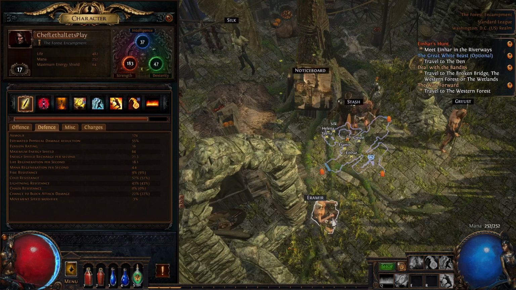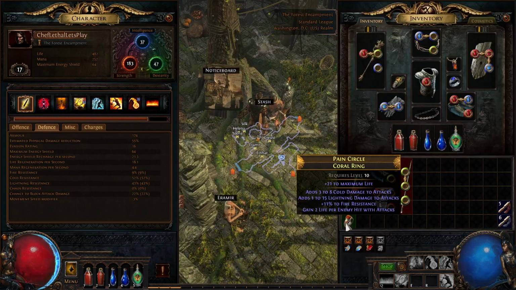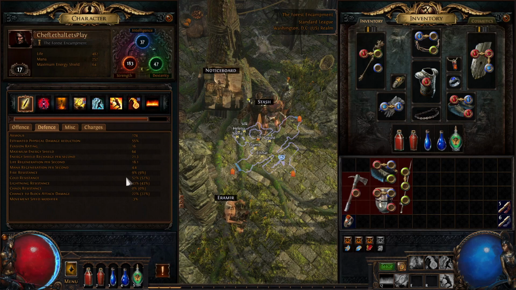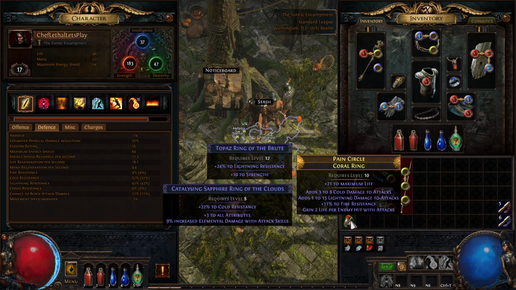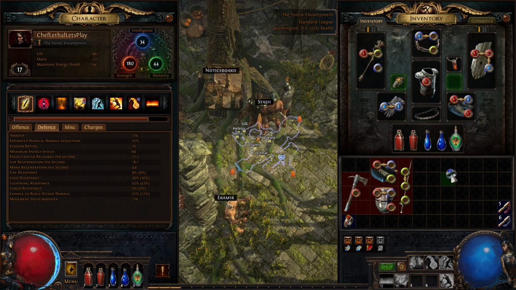So I would be trading 22% cold resistance for a little bit of fire resistance, and that is one I'm going to take because I have so much cold resistance. I'm not at the maximum. The maximum by default is 75%, and in the end game we have a way of increasing that a little bit, but I'm willing to sacrifice a little bit of cold res to get our fire resistance up. So I'm holding control and I can look at it. Yeah, so I'm going to take out the catalyzing sapphire ring of the doodad.